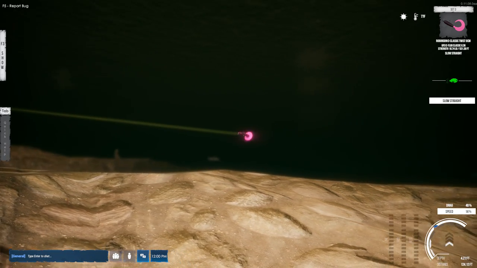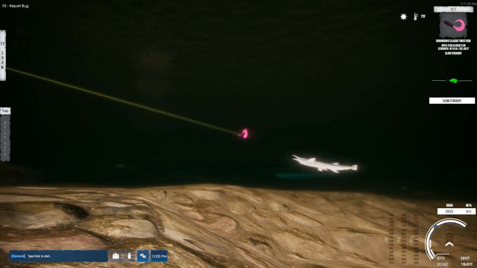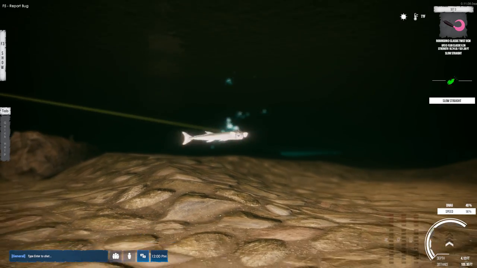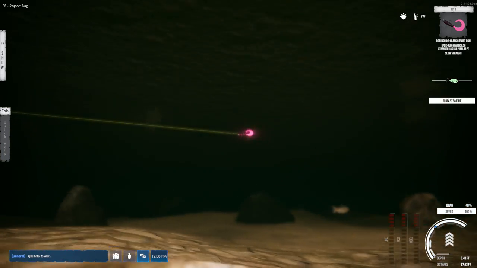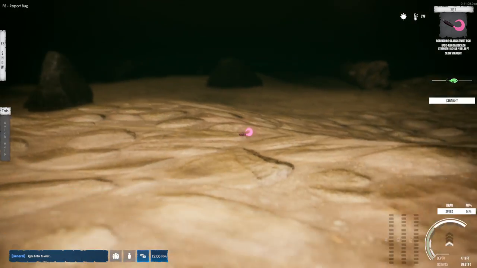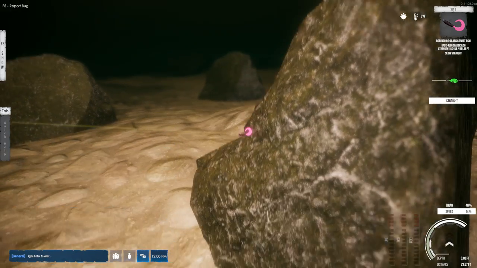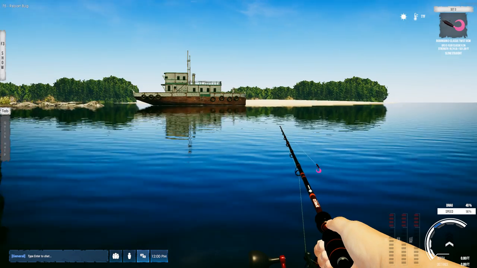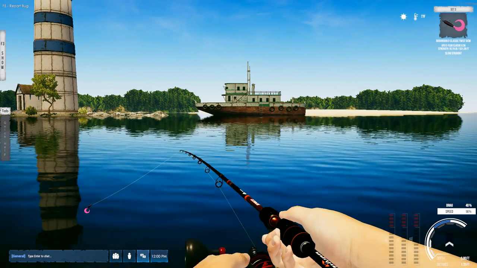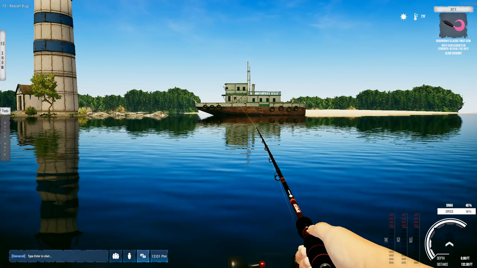What was that? That was not an eel. That is a garfish, I think. Is that a garfish? It's hard to tell. Yeah, it is a garfish. Oh, he got off. I'll be damned. Guess I didn't get the hook set real good. Oh, well. Let's try that again. So there are garfish over here, too. I can't believe he got off there. I guess I didn't pull up enough.